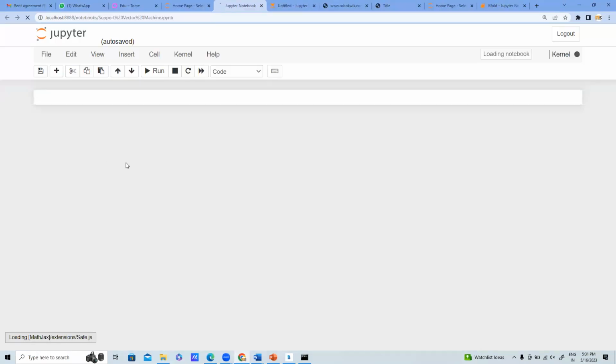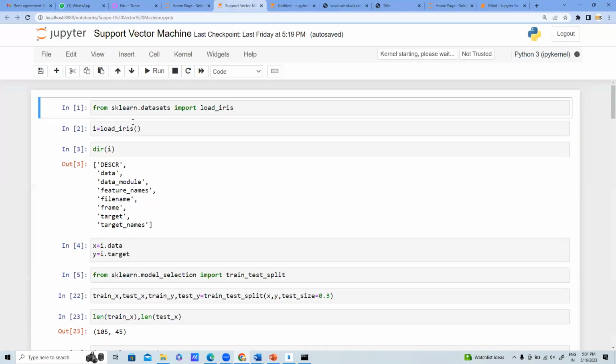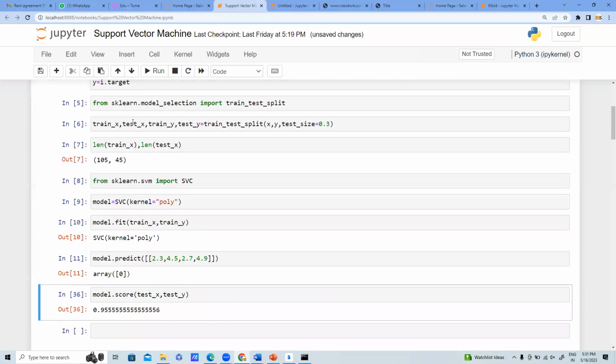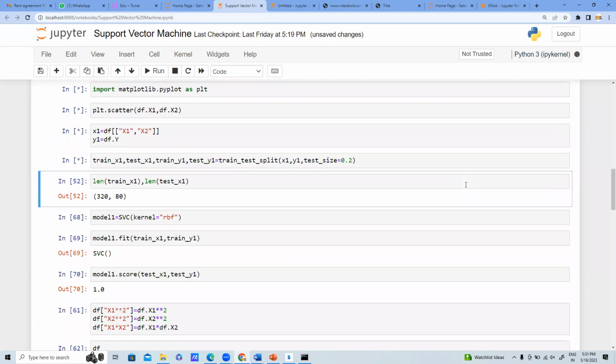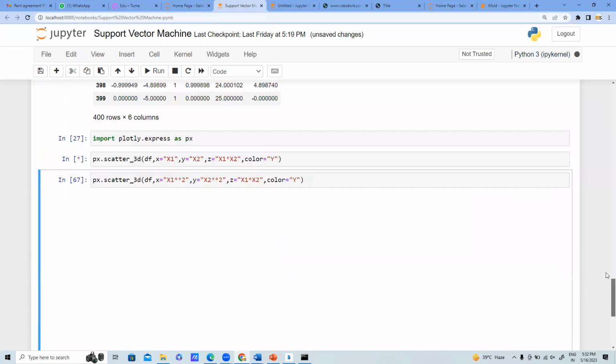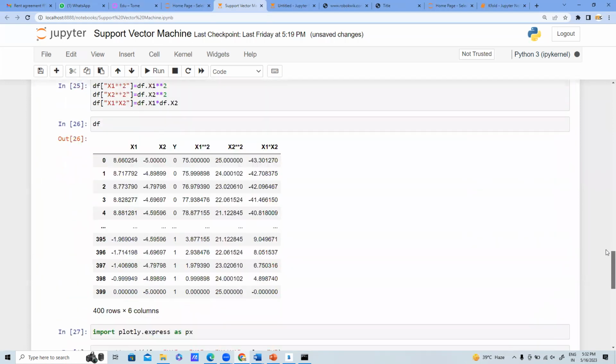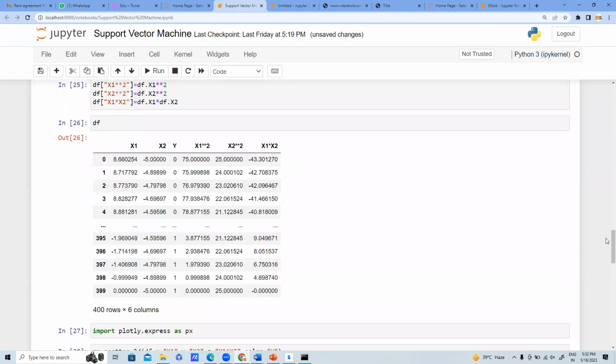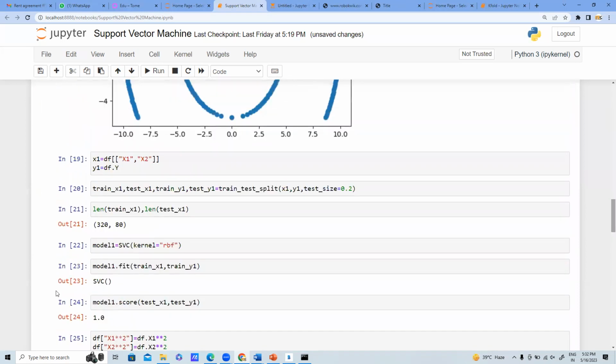So when we are working with support vector machine, let's run this code. See, in this particular data, I'm working with a kernel. Here you are getting a 100% score because the kernel is RBF.